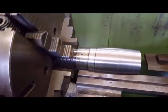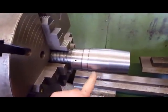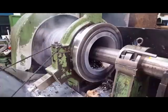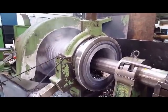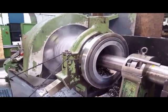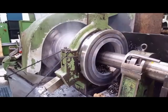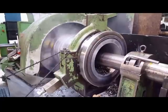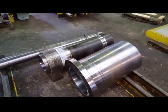Right, the next thing I have to do is make the cartridge for the cutting insert and the mill support pads. I'll make the cartridge first. Before I carry on with that, with the tool, I just thought I'd show you this. 15 inch bore opening up to 16 and a quarter in one pass. Right, let me get back on with the tool, this is through. That's those two done.